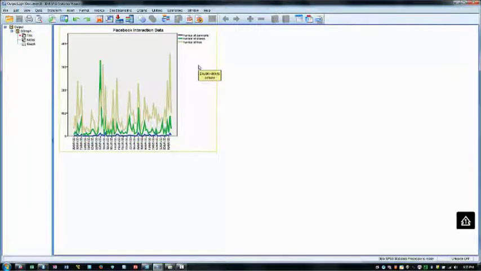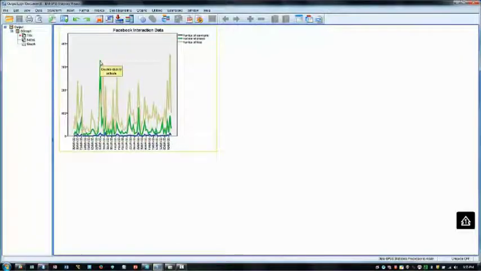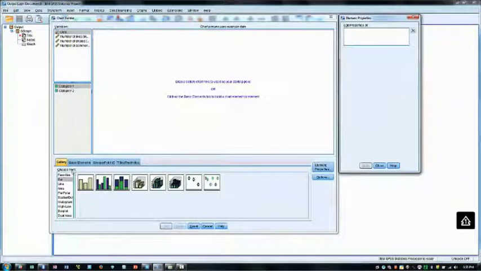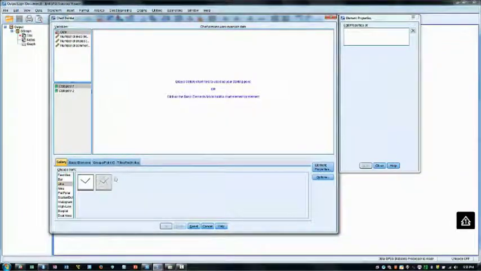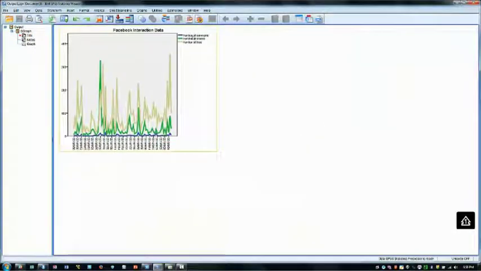So again, our Facebook package was pulling in this data, and then I also put in a custom chart builder, which I built through here, and I saved the syntax out to build a line chart in here. I'm not going to go through all of this for you. If you're familiar with statistics, you know this very well, but I also had it build this data over that date range so we could see it.